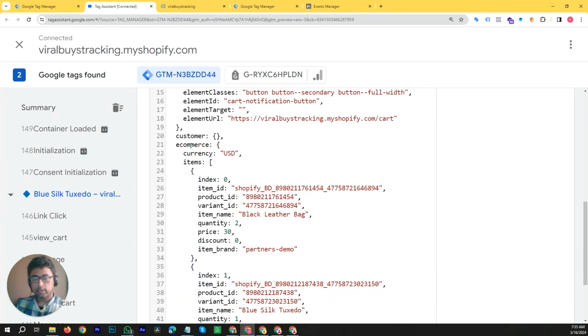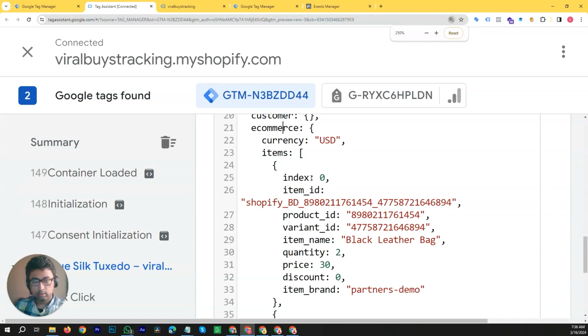And under ecommerce, we have currency. This is the value for currency. Inside double quotation is the value for any bit of code parameter. So parameters are the types of code which can hold a unique value in them. Then items is another parameter under ecommerce. And after items, you can see this third bracket.